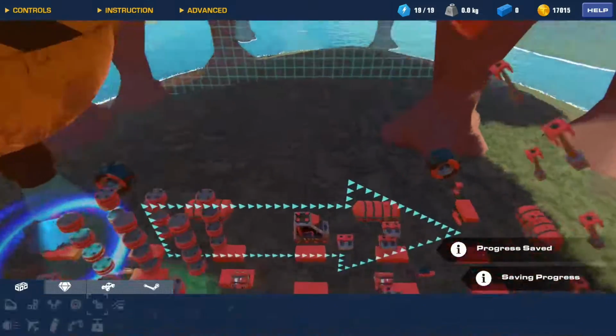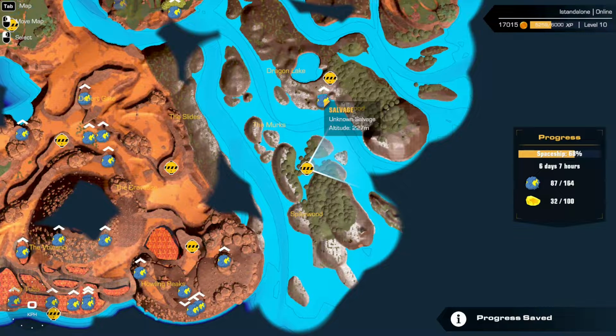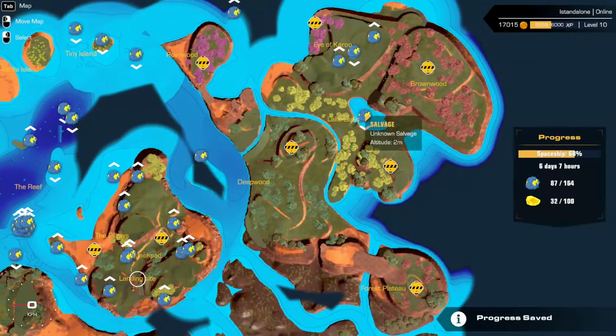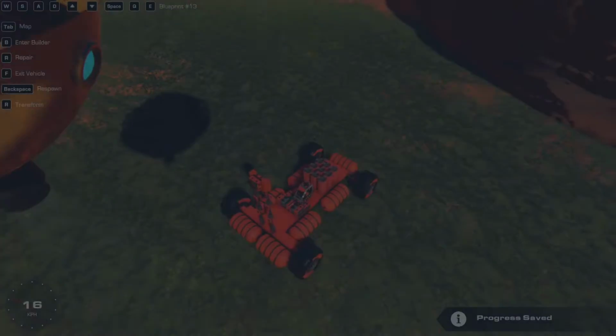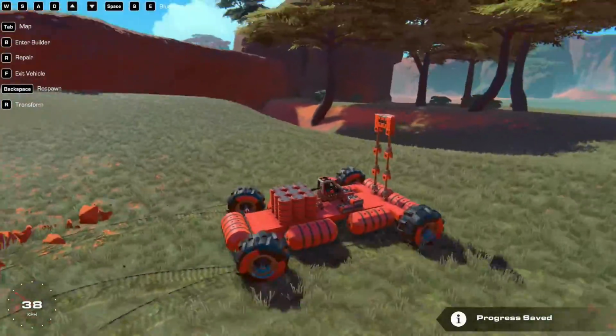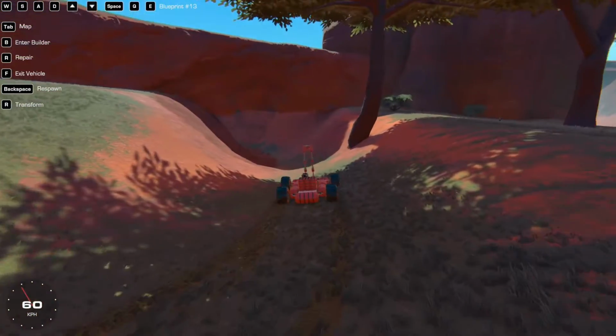All right, let's check out... that's not what I wanted to do. Check out the map. Right here. That one's up in the air. We got that guy. We could go get this guy. Go do that quick. We're gonna get all the stragglers, and then, like I said, next episode we will get a submarine and stuff.